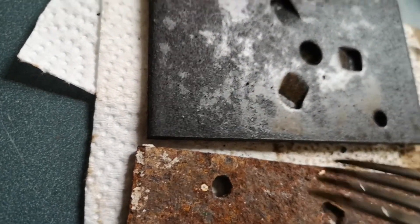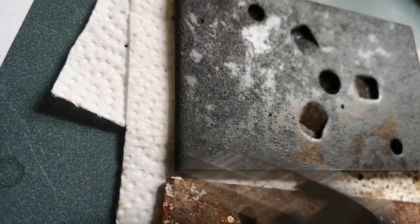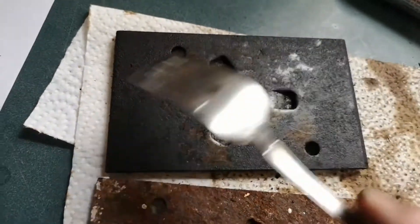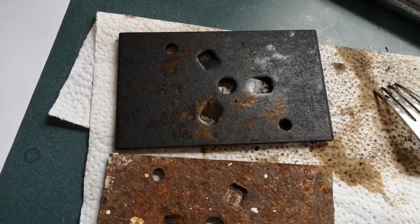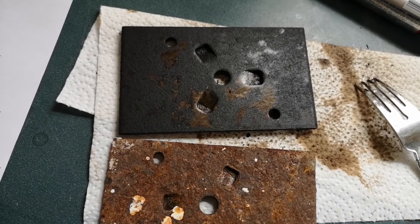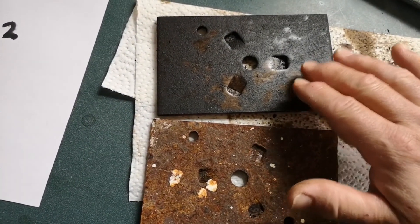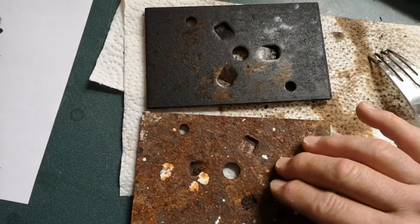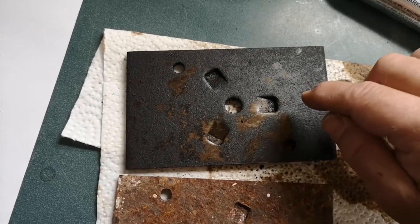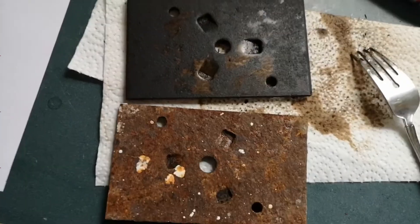Magnetite does not expand, so the coating of black oxide is very flat. Through a process called carding — scraping the metal, retreating it, scraping it again — it eventually forms smooth patches and you get a lovely black oxide coating. Oil it, do it again and again, and you get that gun-metal black. It's not paint — it's a thick layer of oxide, and this oxide is more air-sealed than red rust. Red rust will keep forming until it decays to nothing; magnetite will stop to a point, though if left out it'll turn red again.